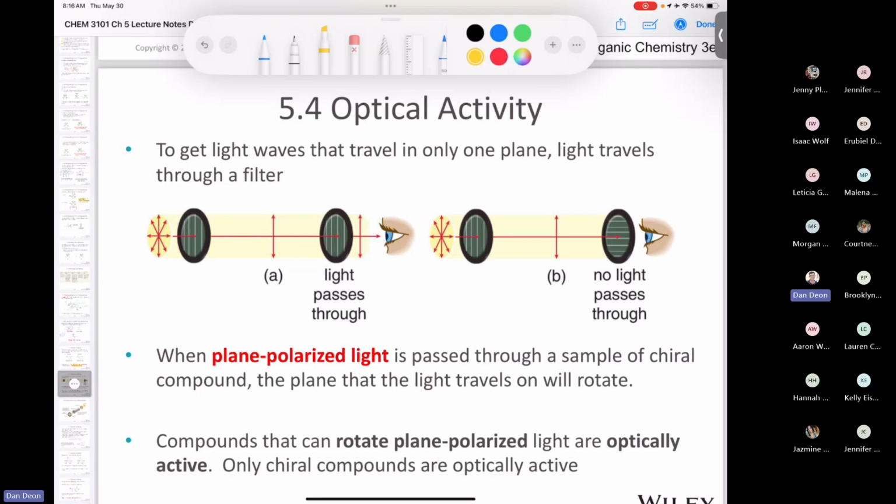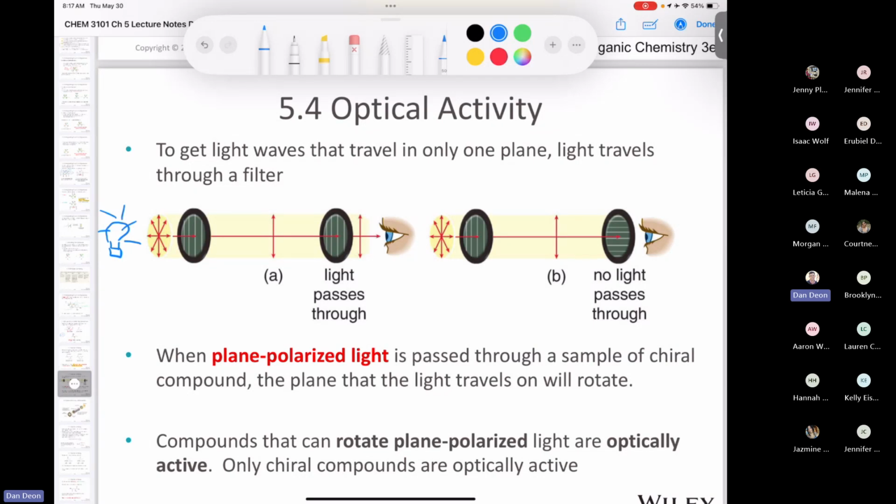So what that means is when we shine light, let's imagine we have a light bulb here, okay? So here's my light bulb. The light goes out in all directions. And what you can do is you can pass light through what's called a polarizing filter. Now, if you have an expensive pair of sunglasses, or you can even buy inexpensive polarized sunglasses from Amazon or something, sometimes they'll come with a filter that is attached to the sunglasses when they're hanging up in the store, and you can actually test the polarization of the lens.